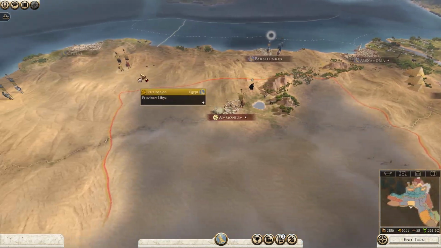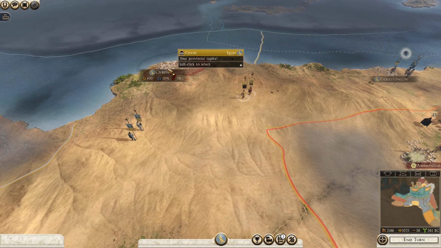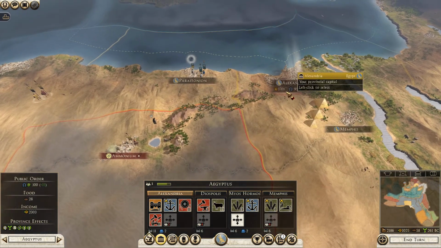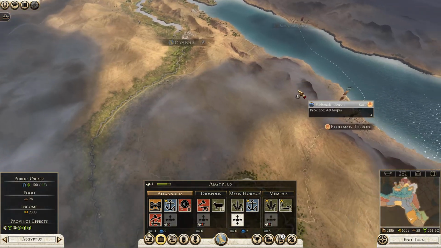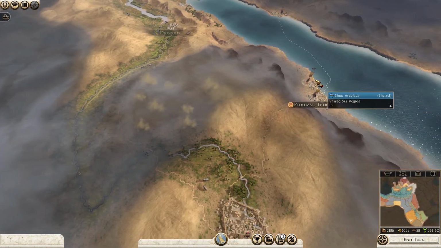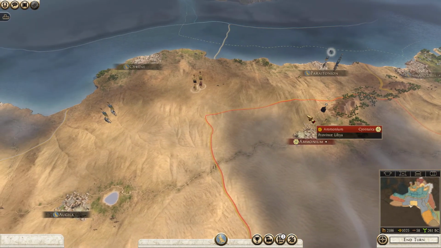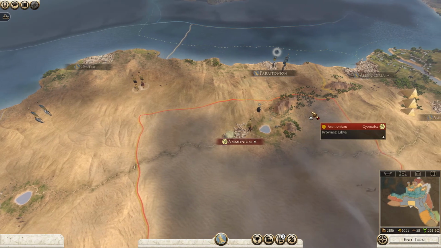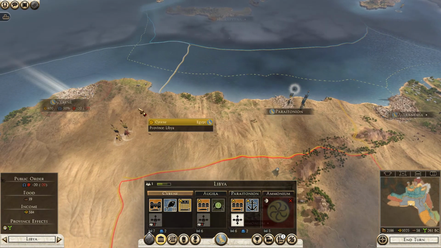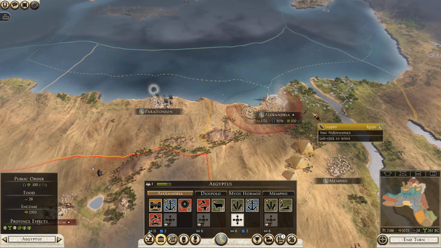Now, we'll just mop this up quickly, and then we'll have to leave a garrison force here at Cyrene, and maybe even a garrison at Alexandria. And the main army will boogie down here and we'll finish off Kush. This is the only main threat that we have left. Right. Where do we want to recruit? Recruit units. I wonder.